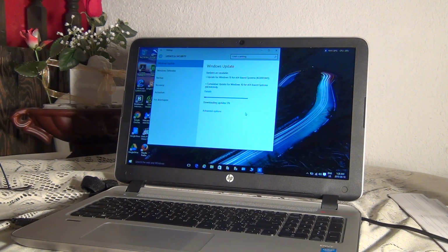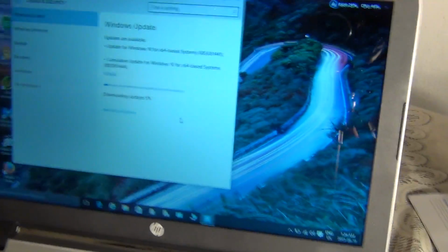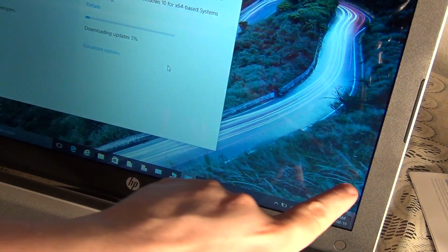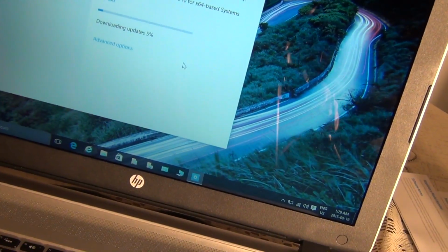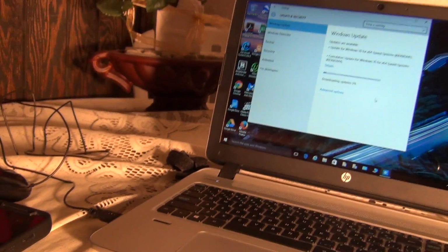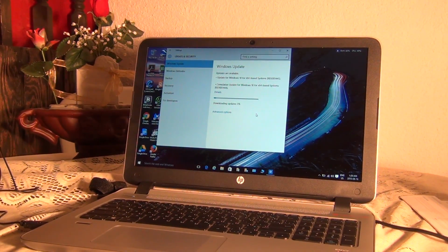And I need to get some cleaning cloths and clean off those fingerprints. I hope they're fingerprints. I don't know if you guys can see that. Oh, I'll try and bring it in closer. Right in this area right here. I don't know if you can see that even with an angle. Well, they're pretty ugly. So we'll get rid of those.